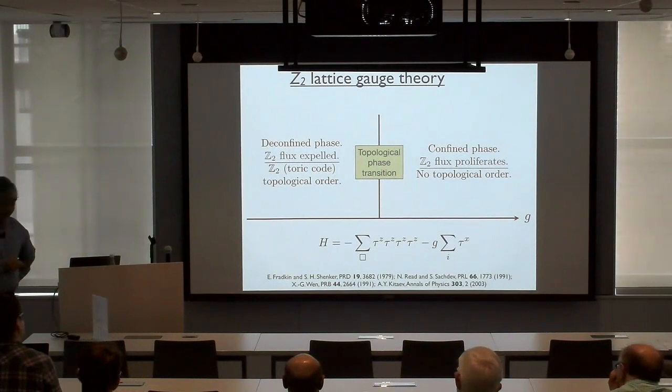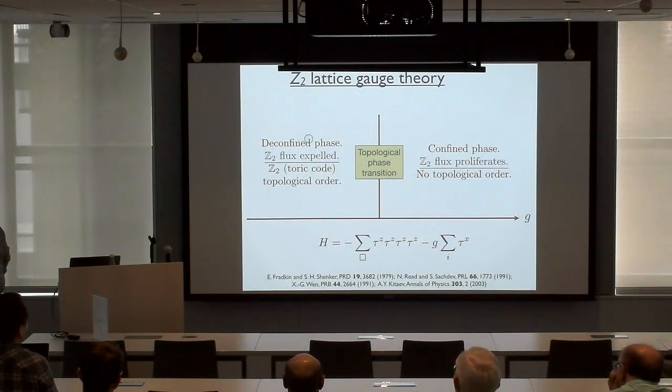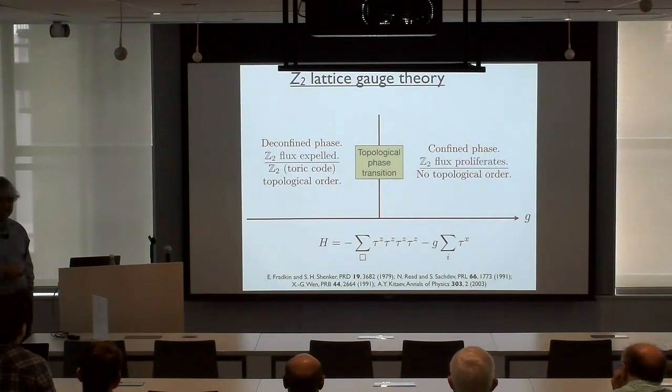Some of you, I said all of you, have heard of Kitaev's famous toric code. That's an exactly solvable model which is in this phase. In fact, all the topological properties of the toric code are already present in this simpler and much earlier Z2 lattice gauge theory. And this theory also has a phase transition. All right, so that's my introduction to topological order in a really very simple context.